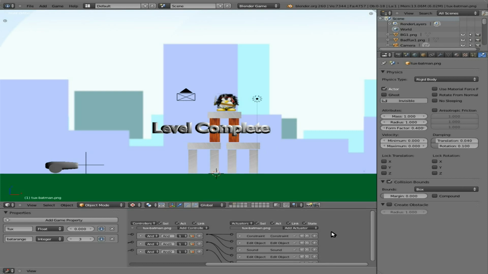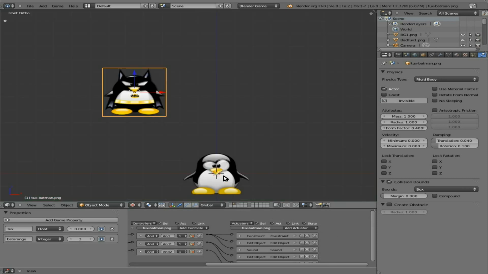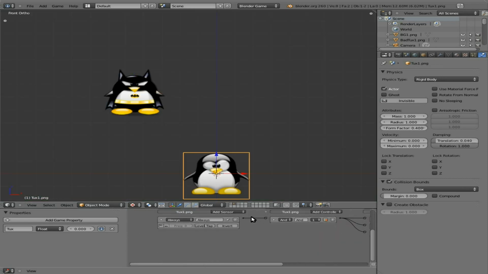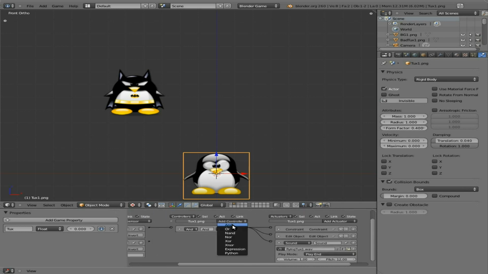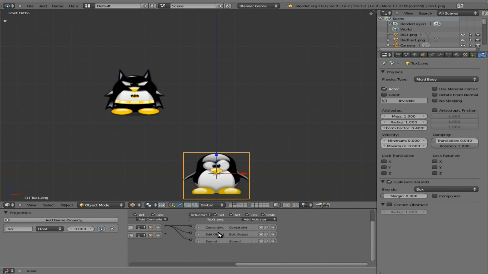That'll prevent some of that bouncing around we had going on. And we want to do the same thing for our other tux here. We're going to say collision with something with the property of bad tux 1. Connect that.